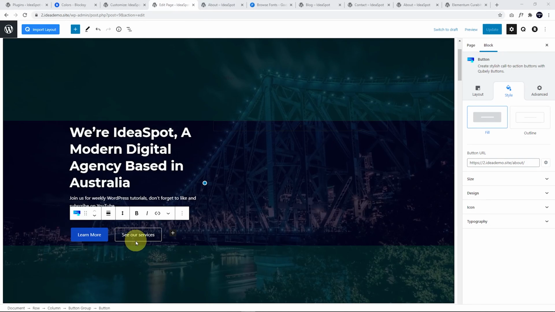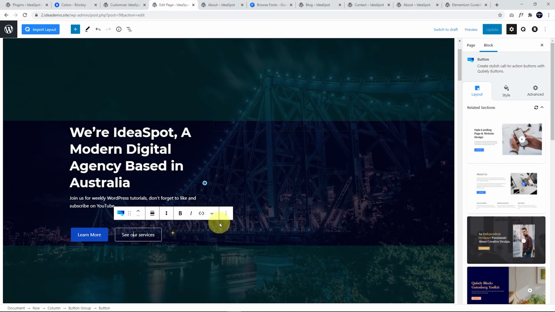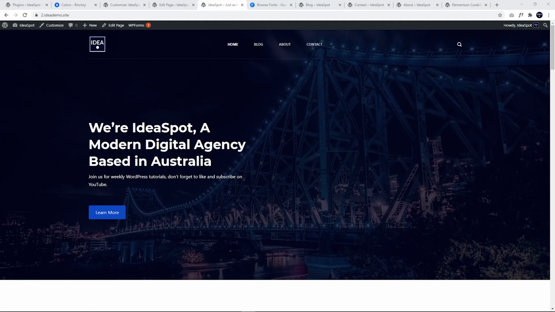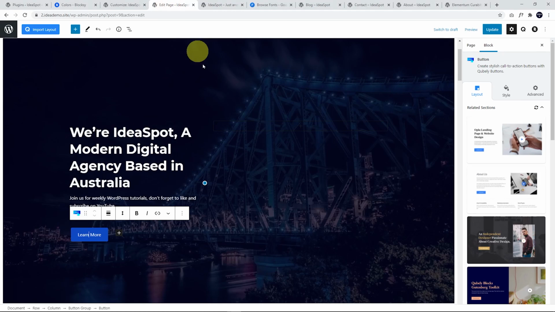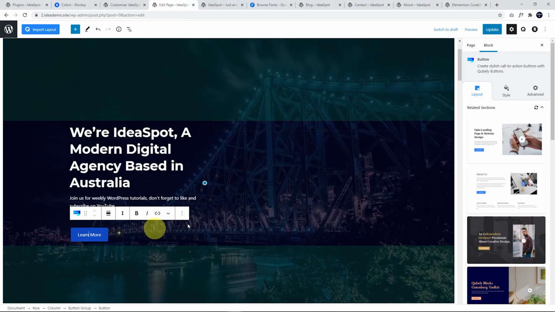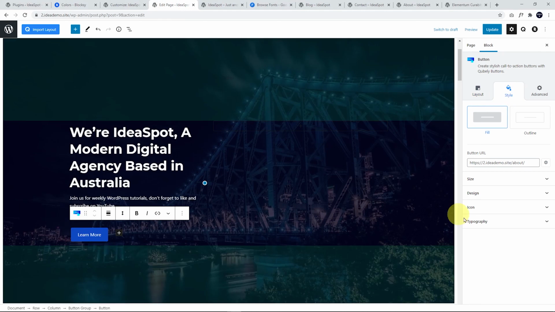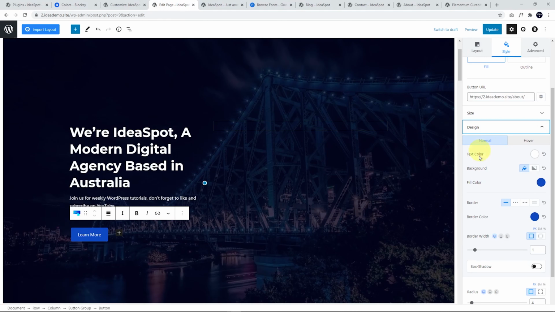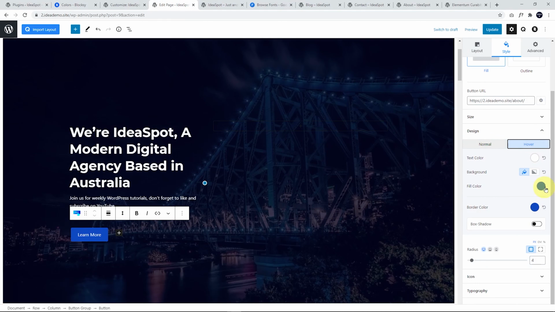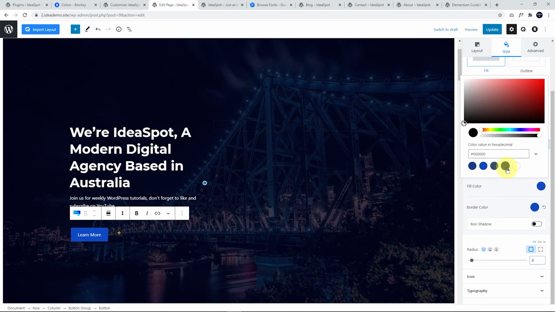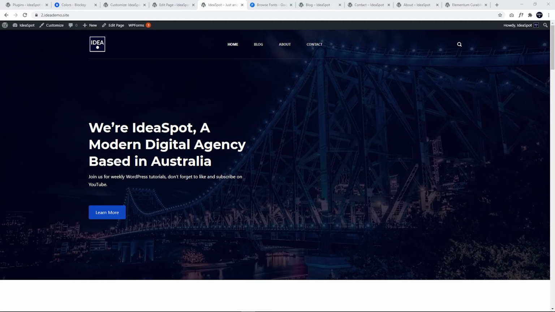Usually I'd rather just have one call to action rather than two, so I might just remove that second button. There we go, and click Update. Just looking at our top section now, I think we're 90% of the way there. I notice I'm hovering that and it's not giving us a color change. If we go back to our editor here, click on the button under Style, and under the design, we've got normal colors and we also have hover colors. So I might change the fill color on hover to that more dark color and click Update. Now we can see that we've got the darker color when we hover.